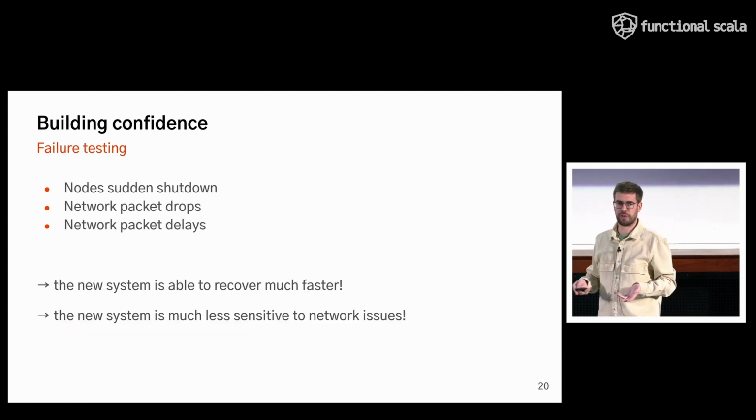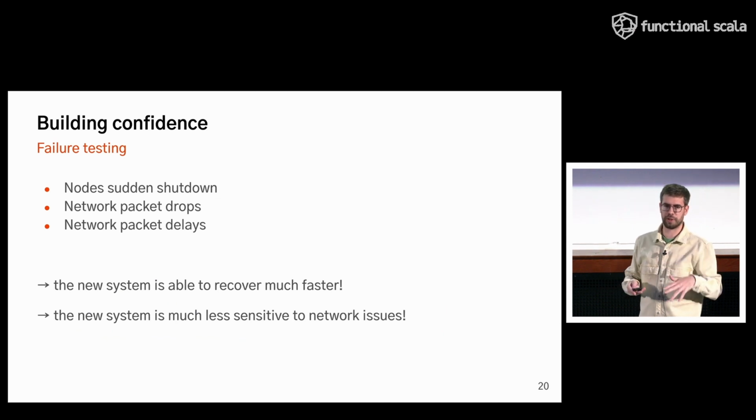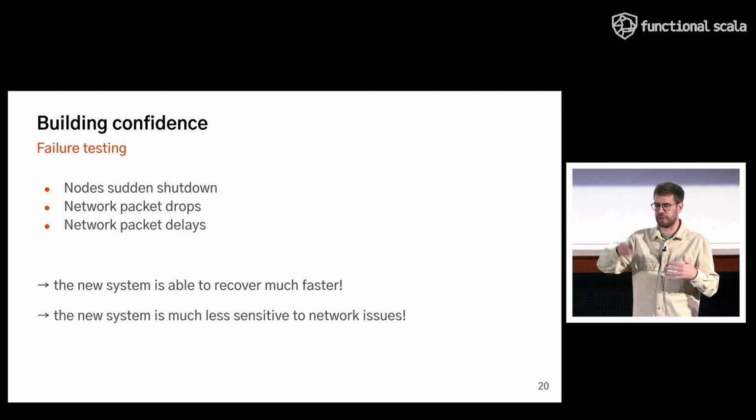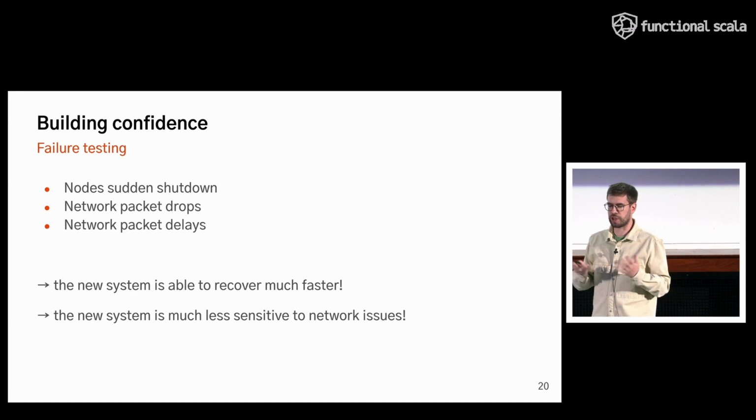And we also did a lot of failure testing. So we tried killing nodes violently, reducing the network bandwidth, losing packets, adding delays and so on. And that's where it really shined in comparison to Akka, because nodes are not a cluster anymore. So if the network is bad, you might have timeouts or you might have message loss, but as soon as the network recovers, it just works. So it recovers instantly.